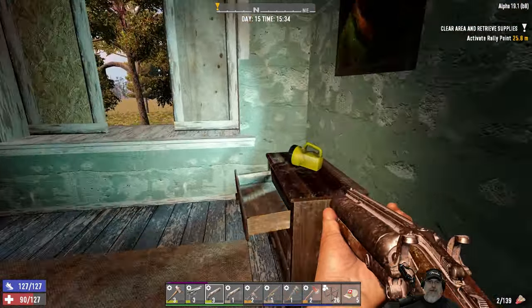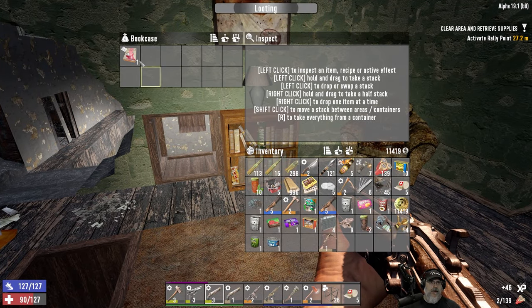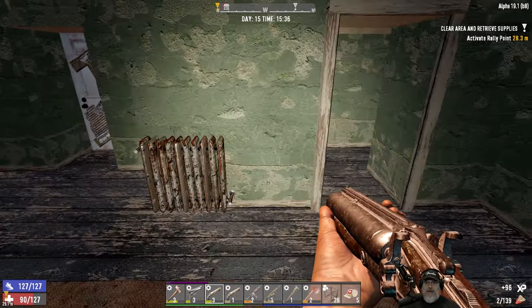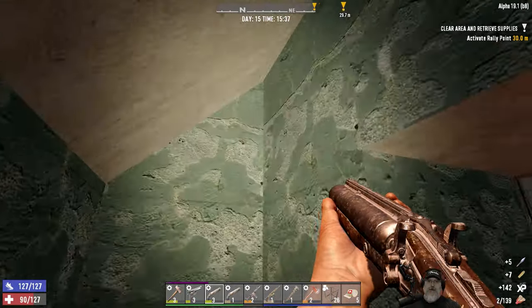Yeah, this is definitely a new POI for me. Got ourselves a bookshelf here. Yeah, we already know that, so we shall sell it. Anything in here? Oh, yeah, ammo pile. We'll take that.